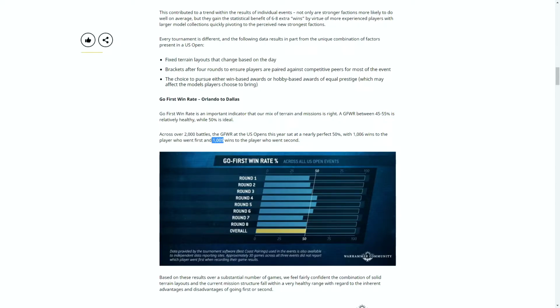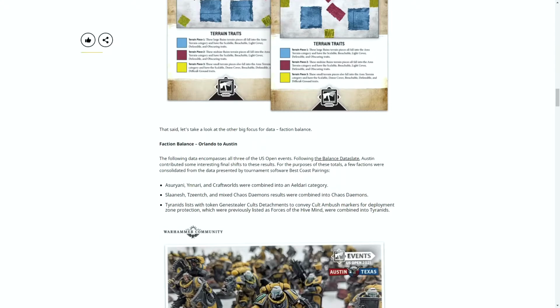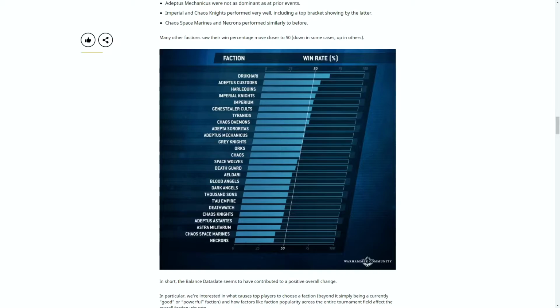given the fact that there was 2010 games measured across this, if over the long term it balances out, whereas the short term the numbers skew quite a bit. That's something to kind of think about. The other thing that I find interesting is this. Here's the win percentage rates for all of the armies that have been played over those 2010 games. Now, here's the catch. Obviously, the 50% mark is their ideal rate, right?